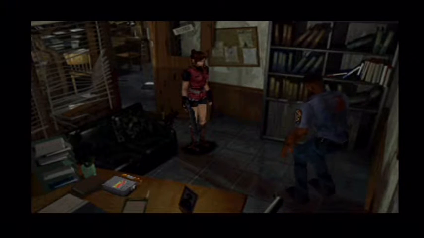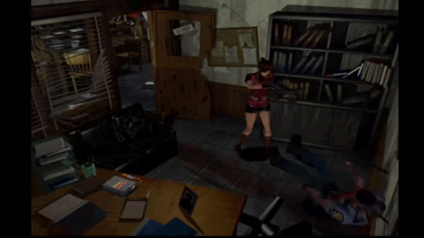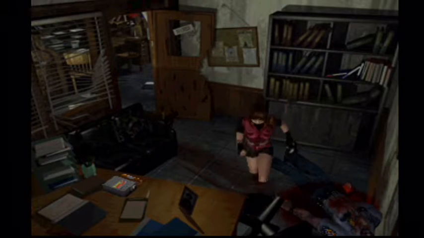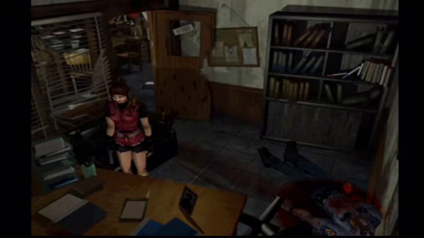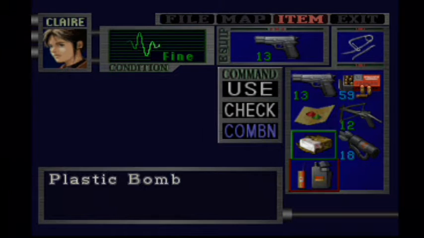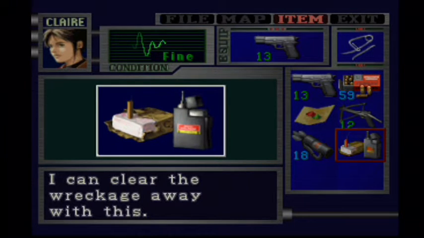Look, it's Marvin. I use the bowgun because he's fast and he's right next to you, and it's pretty much a free hit. Game pretty much gives him a free hit. That's bullshit. So we're gonna kill him immediately with our bowgun. Will you take the detonator? Of course. Check. It's a charged detonator. It's useless by itself. Well, in that case, we'll combine it with the block of tofu. Hey, look at that. I can clear the wreckage away with this. Nice, look at that.